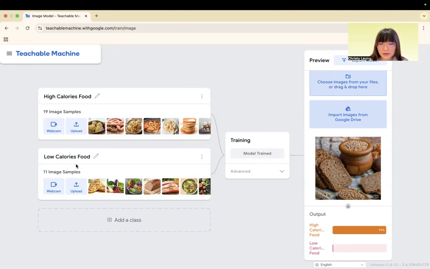So we can upload maybe more than 25 images to provide more information for the machine to learn. So when you are using this machine, you can use this method by providing as many examples as you can to prevent this situation where the output may not be accurate. And by providing more examples, the machine can learn faster and also be more accurate when it comes to the output here.